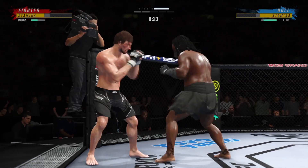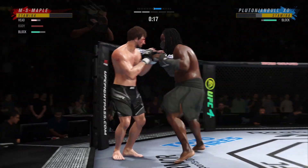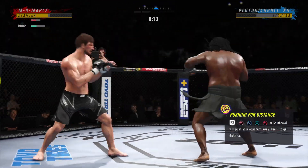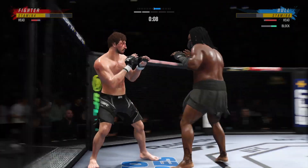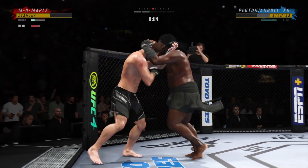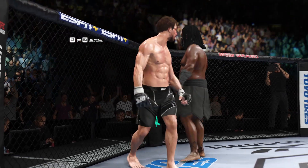He engages in the single collar tie. So again, we find ourselves here in the clinch, where there are obviously no shortage of subtleties and nuances — a lot of motions in here that maybe are lost on the casual viewer. It's going to be the underhook. For all the things that happen in this position, the person winning and controlling the underhook battle is the one who comes out on top.